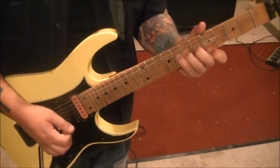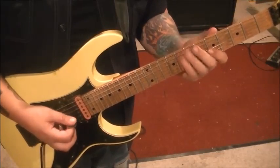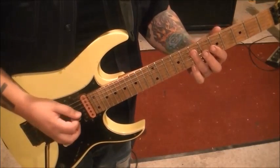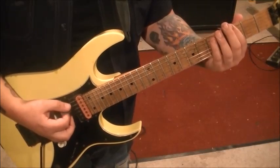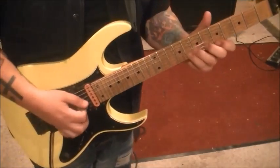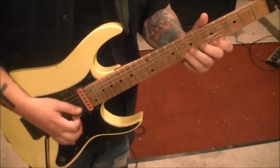Yep, so it's the arpeggio. 5 on the B and G, and then 7 on the D and A, 8 on the E, 3 on the E, half step bend, and then 7D pinch harmonic vibrato. So slow it down.